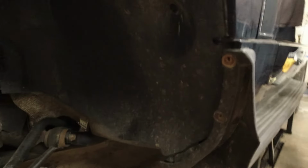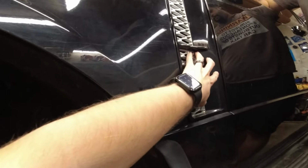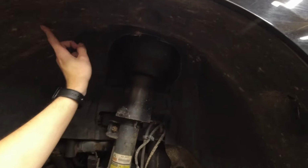But to do that, we have to remove this panel here so that we can remove this panel so that we can remove this panel. And to do that, we have to remove the wheel liner.